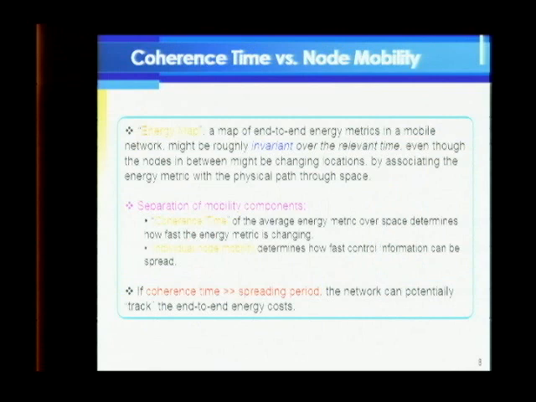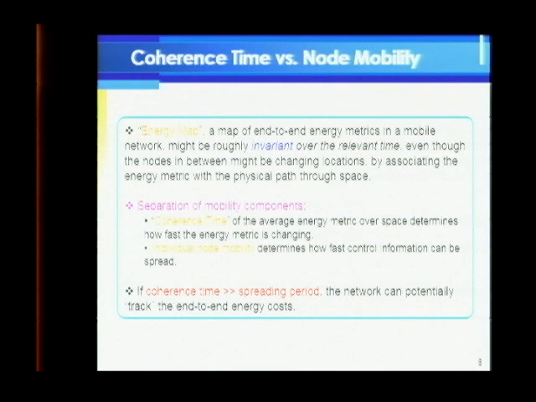So the main idea that we came up with is the following. We can separate mobility, based on what I discussed so far, into two components. One is the individual node mobility, which is what researchers have considered so far to be the main limitation. And the second one is a coherence time of the quality of service metrics. In this case, our quality of service metric is the end-to-end energy consumption. As I showed before, even though you may have very high node mobility underneath, the end-to-end energy consumption may stay roughly invariant as long as the node density in between remains the same. Therefore, we can talk about the separate coherence time of that QoS metric, which is different from individual node mobility.